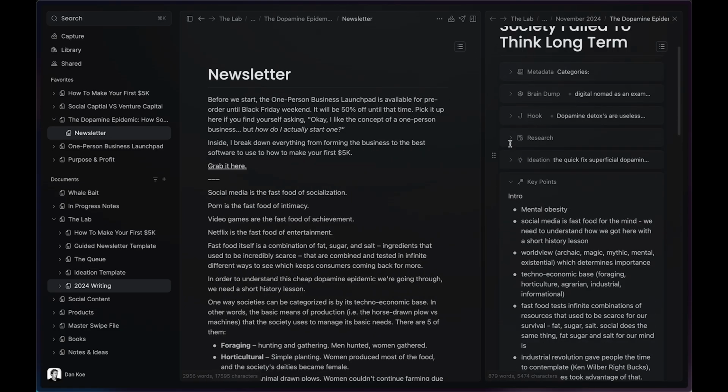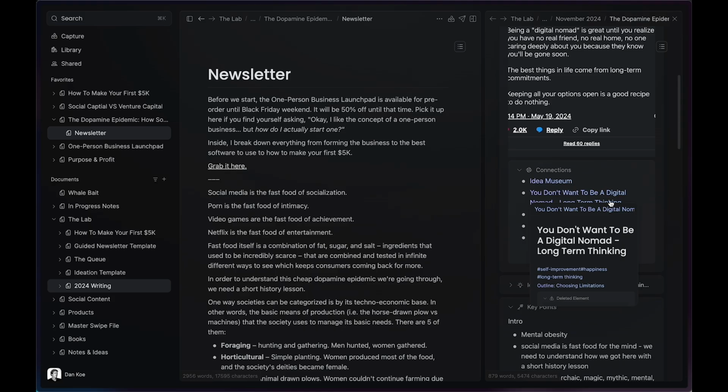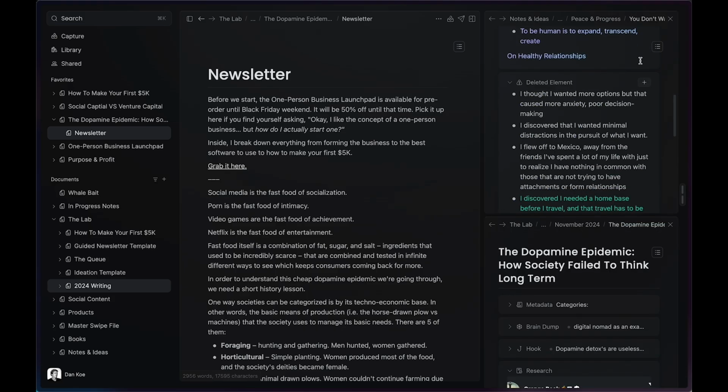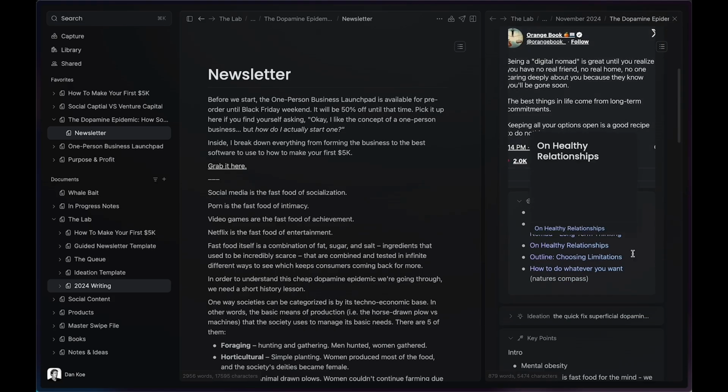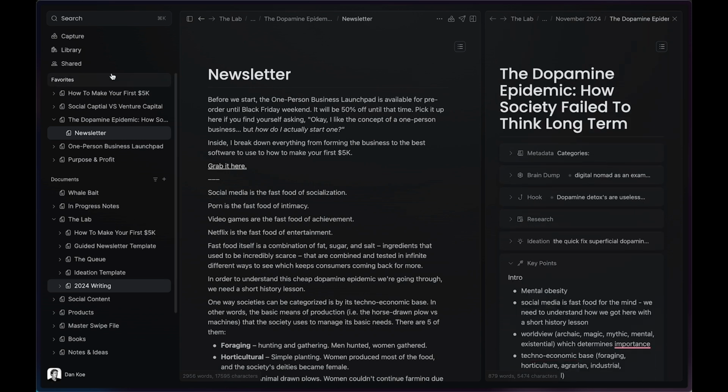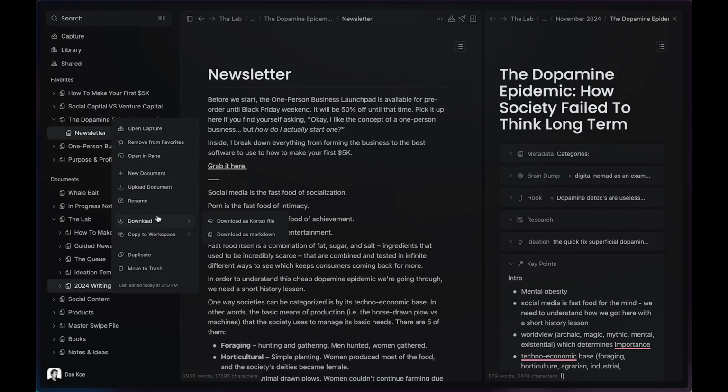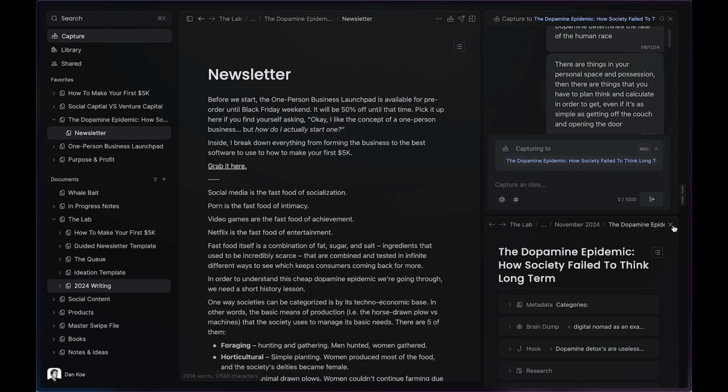I can see that I reference The Molecule of More a lot. I have a few tweets in here. I have a few core notes and connections. So core note right here, and then other ones like this, outline of my book, how to do whatever you want, and then for capture, oh, it's right here. I attach captures to the outline itself. So you can go here, you can click open capture, and then you can see all of them here.